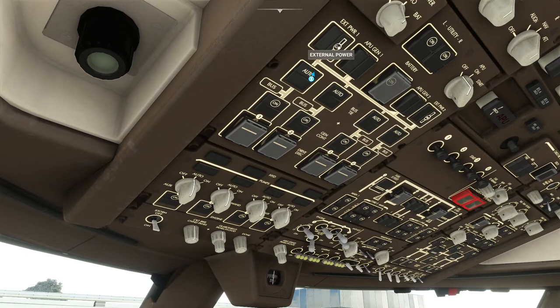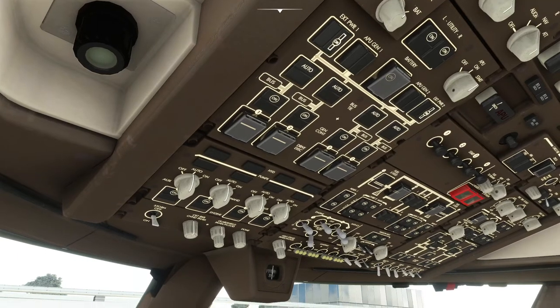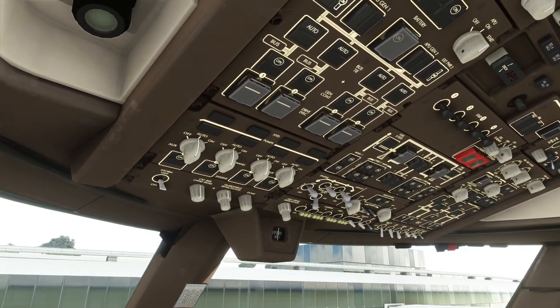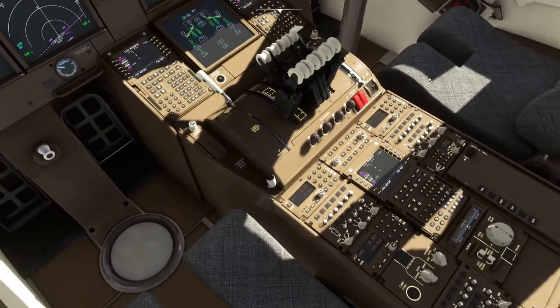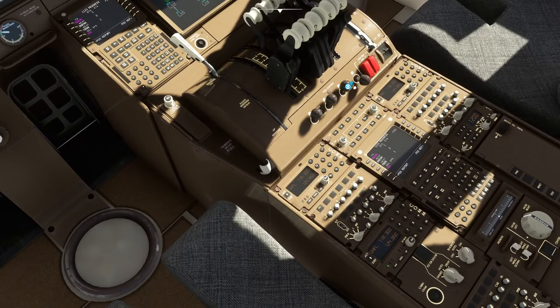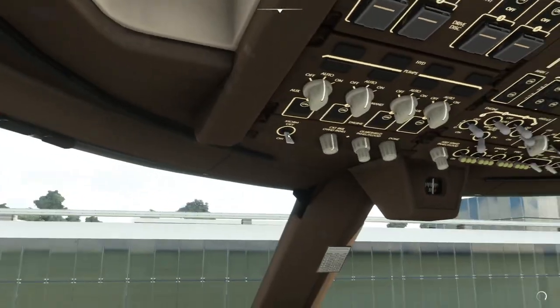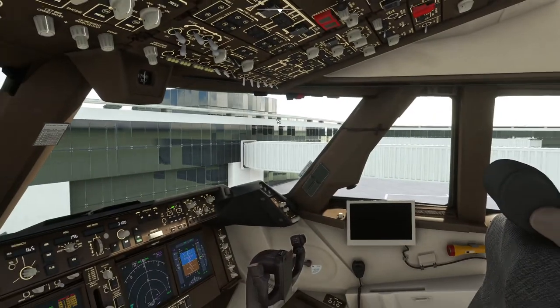Again, I didn't have a checklist. You would typically go and, does that mean it's available? Yes, because we parked in a bay, we have got external power available. So we don't even have to worry about the APU to provide power. So they've plugged in immediately on the ground. So then we can switch off the engines without having to worry. Oops. So there we go.